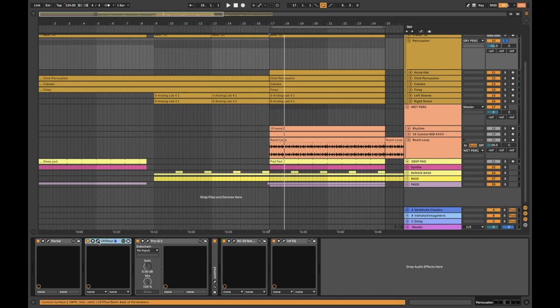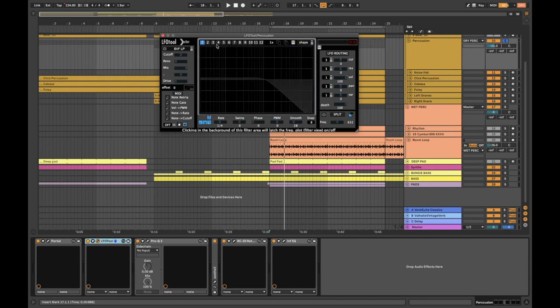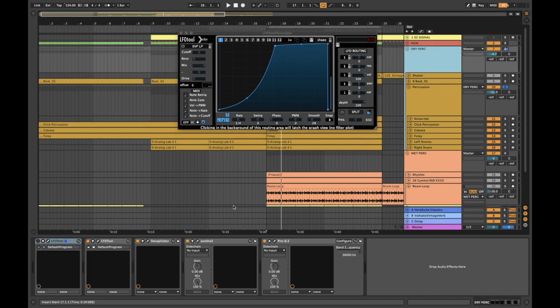And then following that, we have LFO Tool. I'm using LFO Tool purely to be precise, but LFO Tool is essentially a sidechain tool, but it uses an enveloper here rather than an input signal. So at the top of all my sessions, I have a sidechain signal, which is just a short sound, which I can use instead of using the kick drum as my signal for sidechain. And that's just to do with things like controlling the decay of the input signal, so I can get a faster and cleaner sidechain sound, essentially. And this just does that, but you can load it onto anything and it does the job. So let's turn it off and on and see.